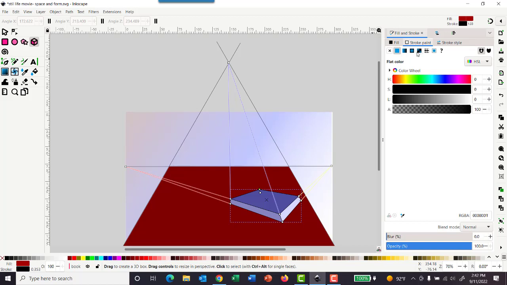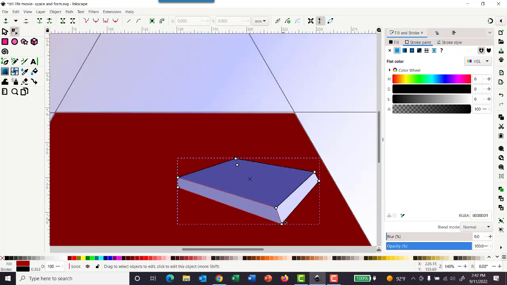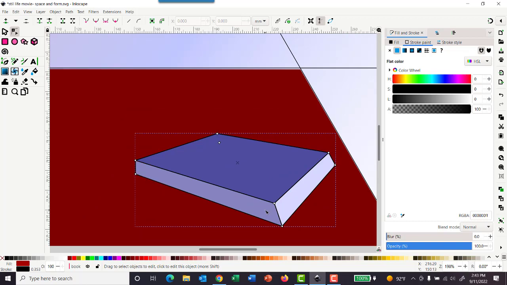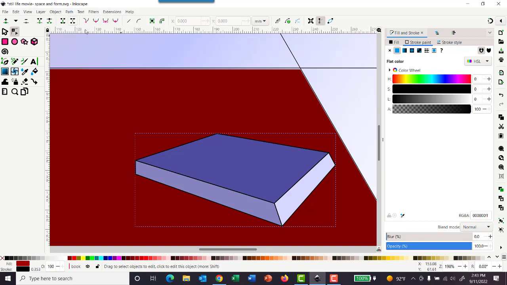And now we are going to edit the nodes. So zoom in as much as we can. We're going to click this guy. And it's not letting me edit, so select the whole thing, Path, Object to Path.